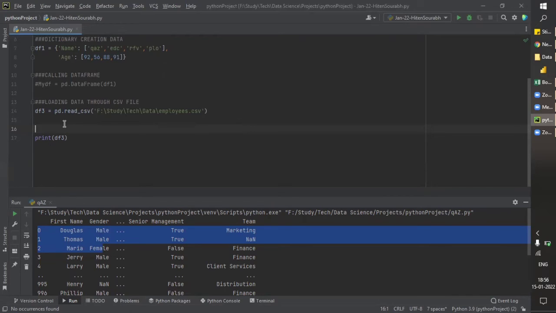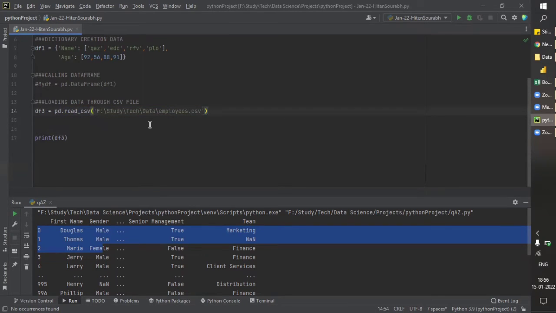There are only two parts. If you want to understand pandas, then for every line of code just understand two words: object and action. Pandas is my object and action is read_csv.